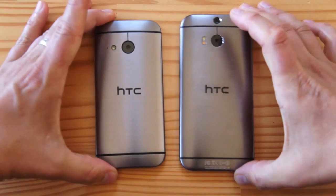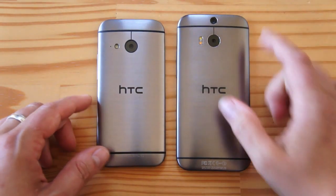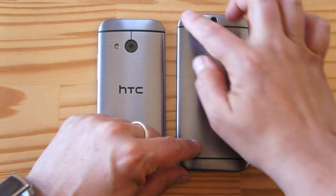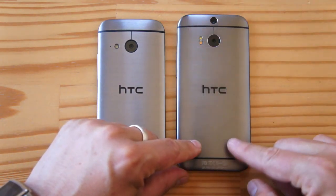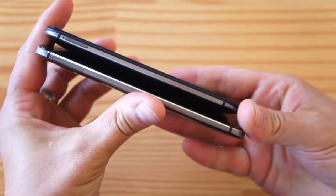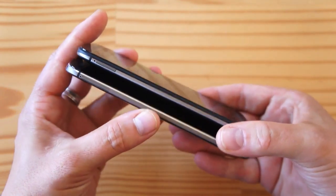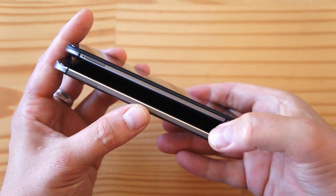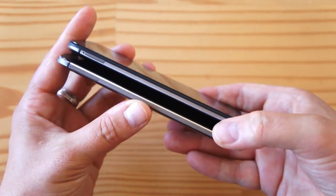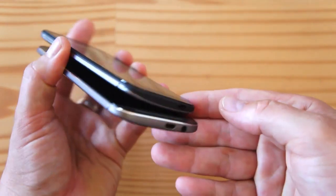Let's flip them over so you can have a look at the similarity in design. Very similar. The only change here is the dual camera. And again, this completely seamless plastic machined in, whereas here it's sticking out. You can really feel it. Thickness-wise, you're looking at pretty much the same thickness for these two phones. There really is not a huge difference. And here you can really see how the metal wraps all the way to the glass with that kind of beveled machined aluminum bevel, which you don't get. You get this kind of plastic rim going all the way around here.